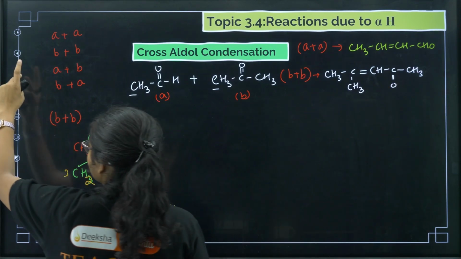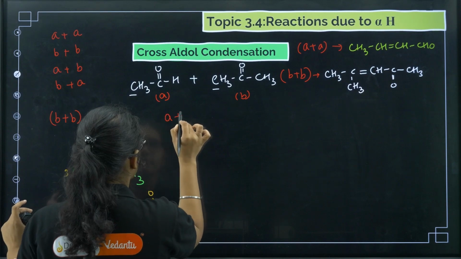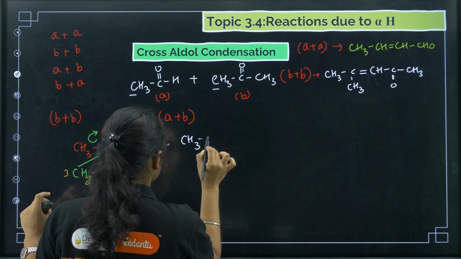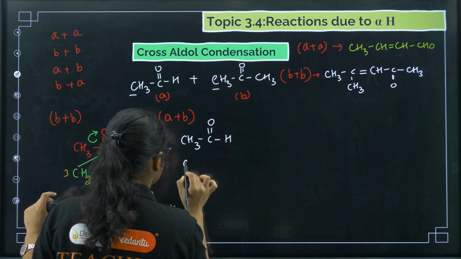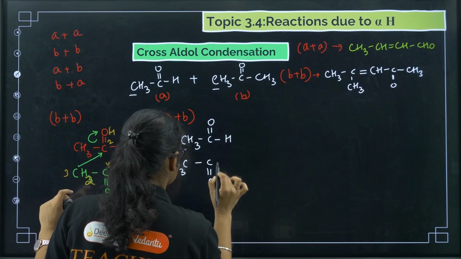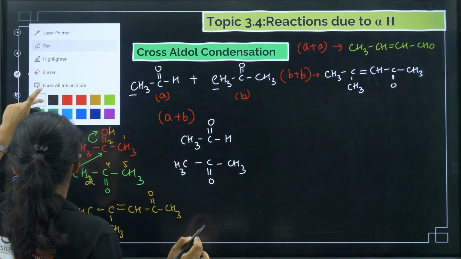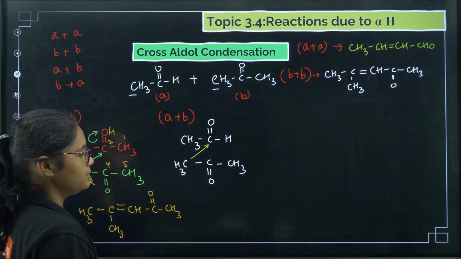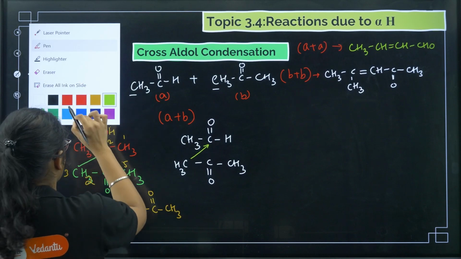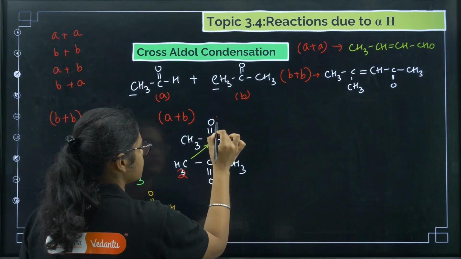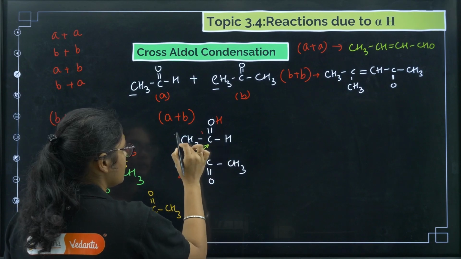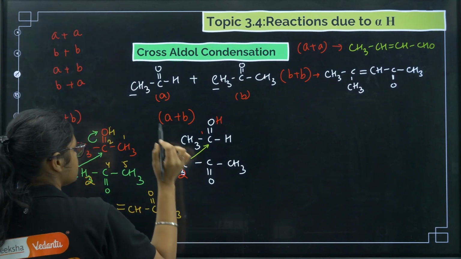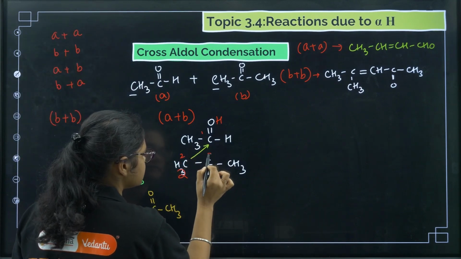Now let us do A plus B. What is A here? We have CH3COH and CH3COCH3. Again, this is the alpha carbon, and this is the carbonyl carbon, so you can just connect this one to this one. Then the next step is to reduce the number of hydrogen. This will become H and this will become OH. Now just number them. This one is not in the chain, so it will not be 2. We have to go according to the chain. So this is 1, after this one this is 2, this is 3 and this is 4.